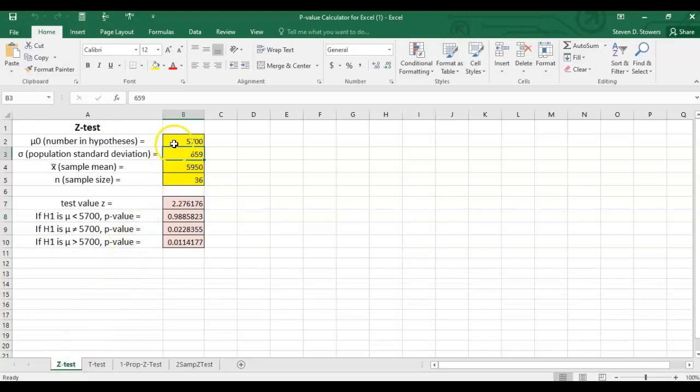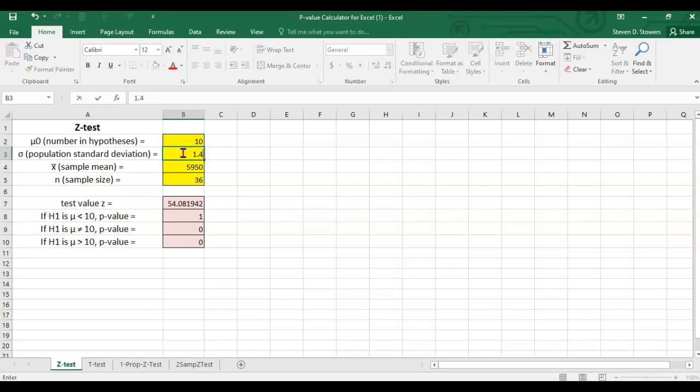And I'm going to fill in the appropriate numbers in these 4 yellow boxes. So mu0, the number in the hypotheses, was 10. Sigma, the population standard deviation, was 1.4. X bar, the sample mean, was 9.2.